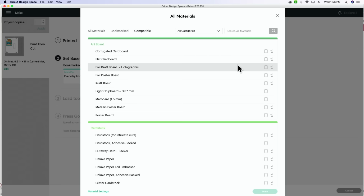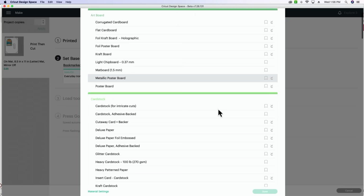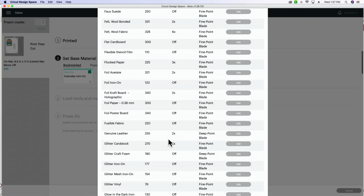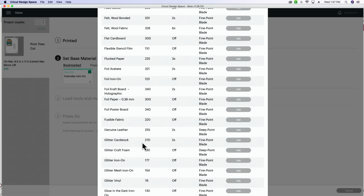Before I was cutting it on glitter cardstock, that is my go-to setting for anything that is super thick that needs multiple passes. Let's go to material settings. What you're going to do is browse materials, go to material settings, and scroll down to glitter cardstock. Here we go. Okay, so glitter cardstock is cutting with a pressure of 270 and you're getting two passes.